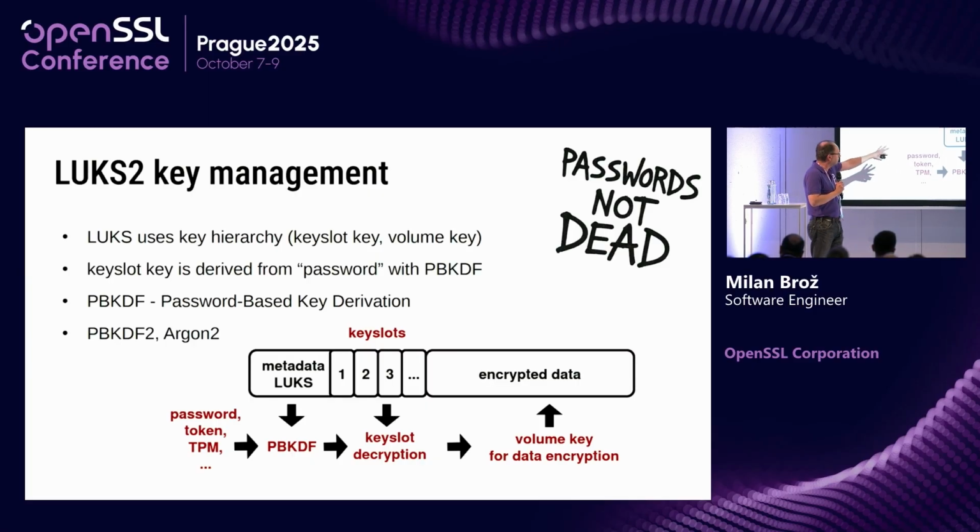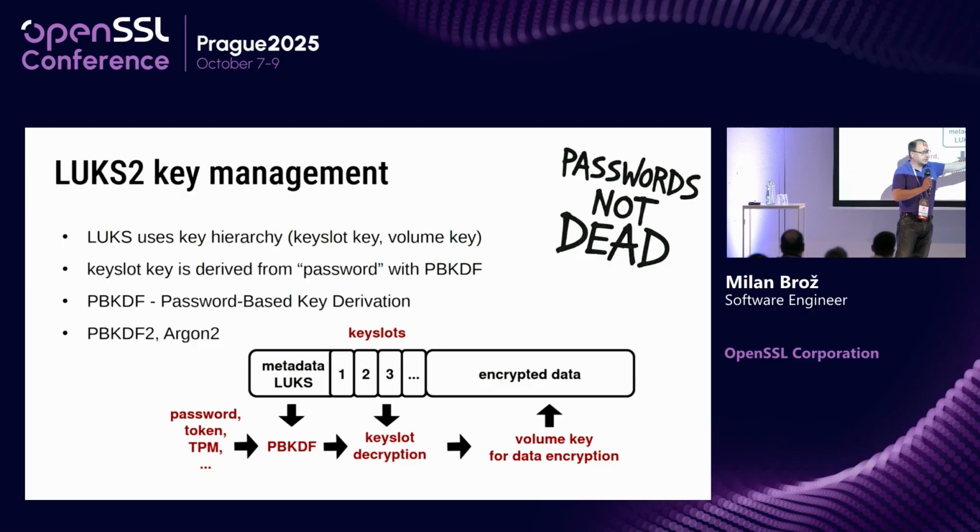And we have so-called key slots. So imagine this is your disk, NVMe, storage, whatever. There is some metadata, there is data. Encrypted data are your data. It's this encryption, so it has no idea what the data is, only it's split in sectors. For the metadata, there are some additional things I will skip, but there are so-called key slots. Each key slot contains an encrypted volume key to decrypt the encrypted data.